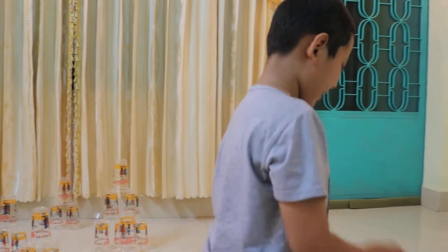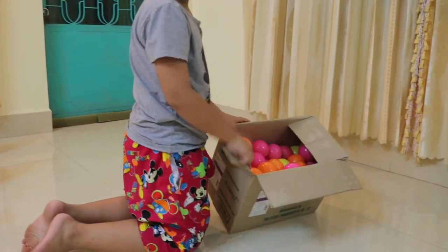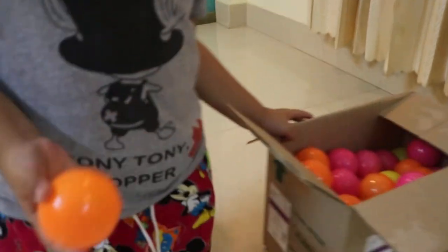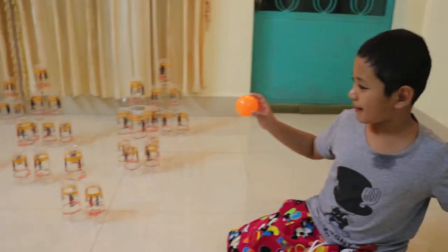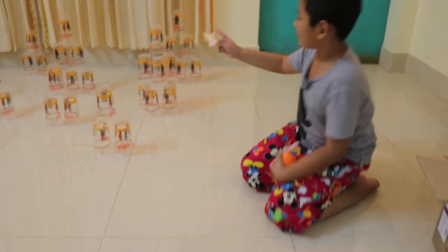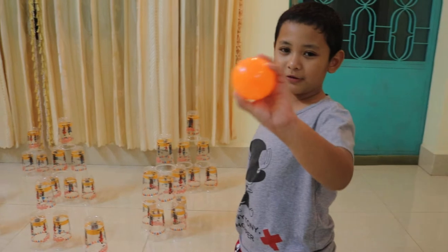Now let's knock down all the cups. I have 58 balls to knock those cups. But the cups, I have only 50 cups. But we do not knock this cup. Only the ninja star to knock the top cup. And the rest of the cups, I use the ball to knock.